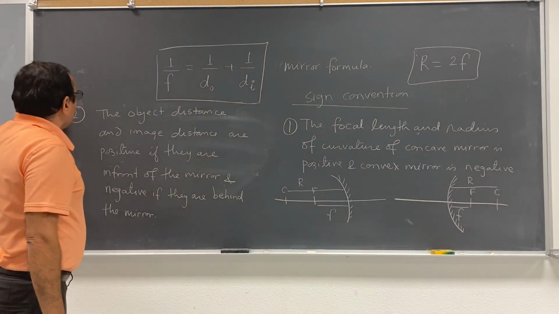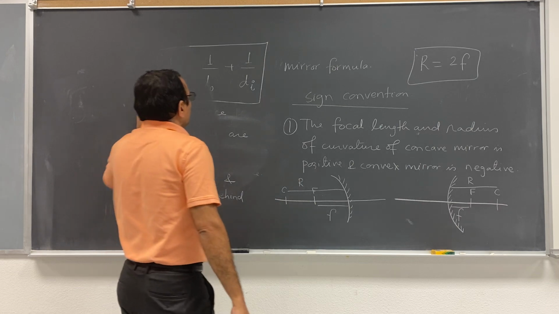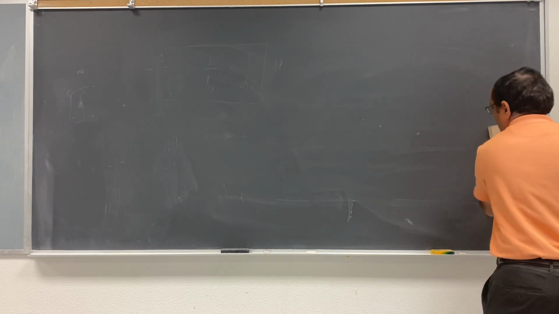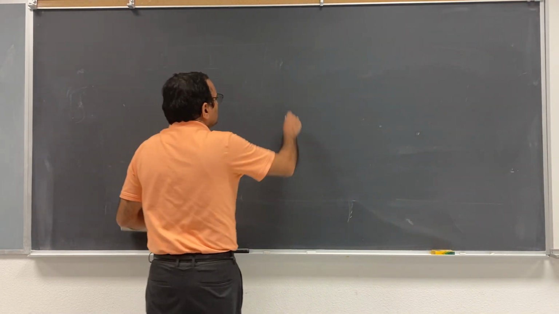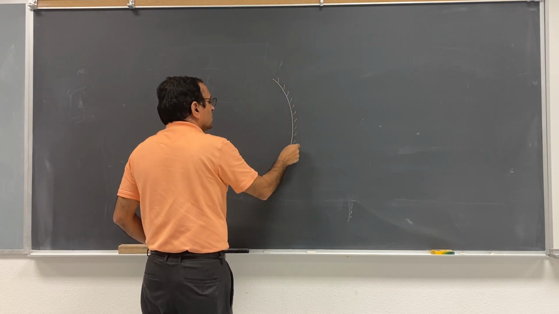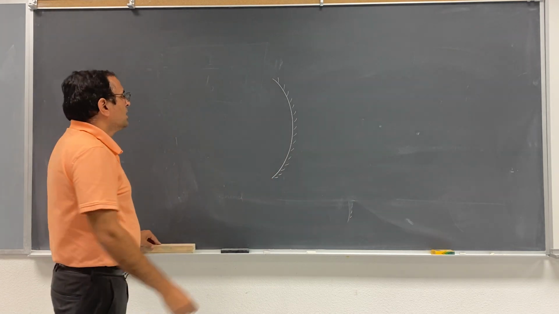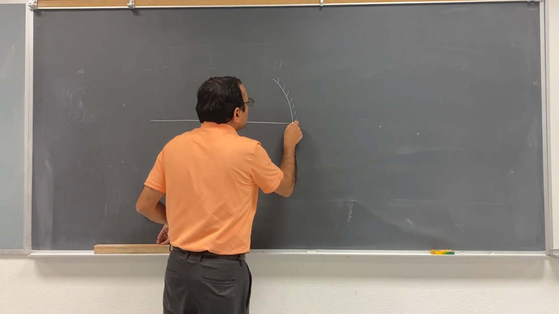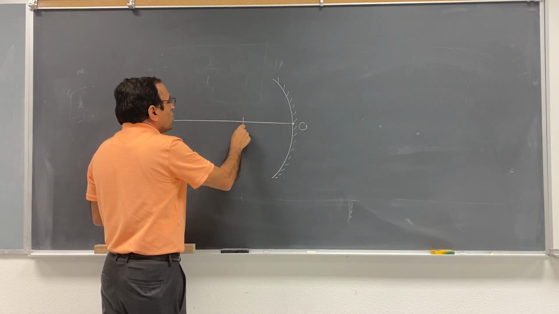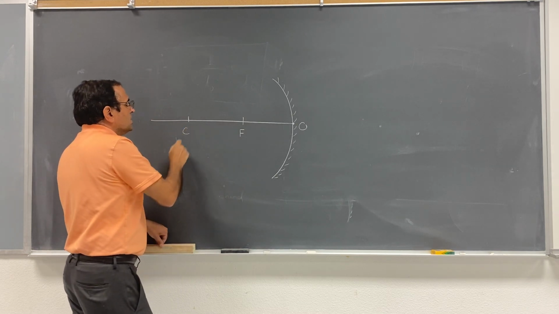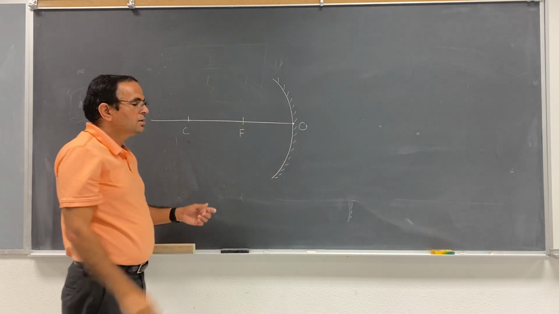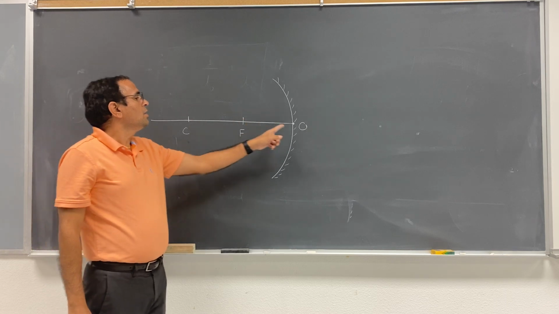Okay, in my last lecture I gave you the homework assignment, to draw the ray diagram. Look at this. Let us suppose this is your concave mirror. This is the concave mirror, and this is the principal axis. This is the pole of the mirror, you can call O. Right here you have a focal point, and right there you have a center of curvature C. And you know that OF is the focal length and OC is the radius of curvature, and you know that OC is 2 times the OF.